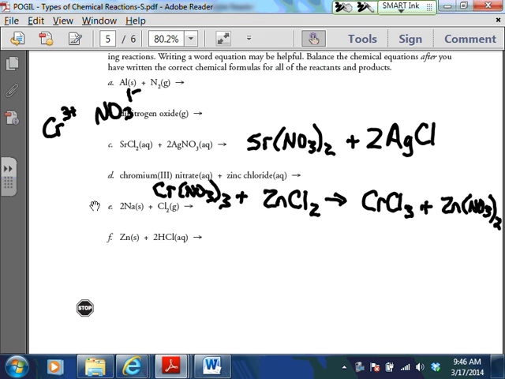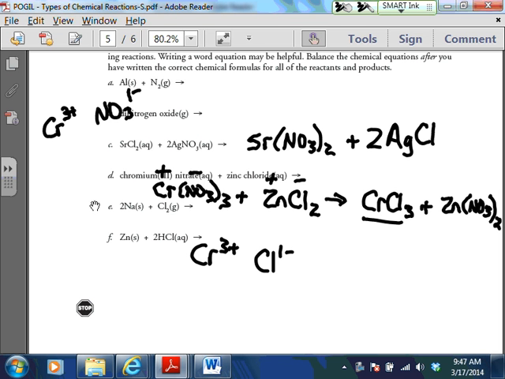Okay, so the chromium, let's just label positives and negatives again. I'm talking so fast I can't even talk. So chromium is a plus, nitrate's a minus, right? Zinc is a plus, chlorine's a minus. So when we swap these, the chromium needs to go with the chlorine, okay, and then the zinc needs to go with the nitrate. This is going to take you a little bit longer than it takes me probably to figure out what the subscript should be. But once you know the chromium and the chlorine are going together, just figure out the charge on both of those. Chromium's a 3 plus, chlorine's a 1 minus, so you just crisscross. And that's going to give you the CrCl3.